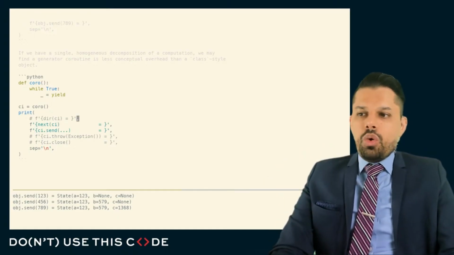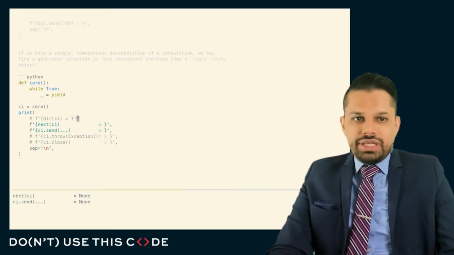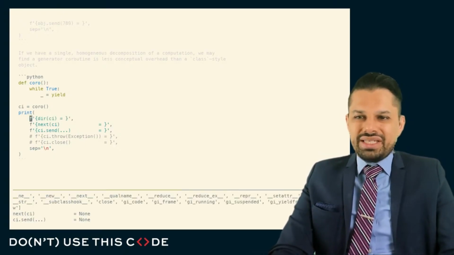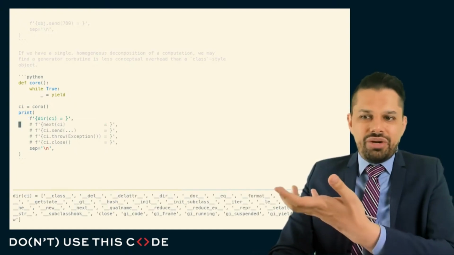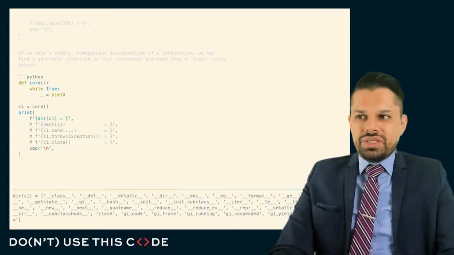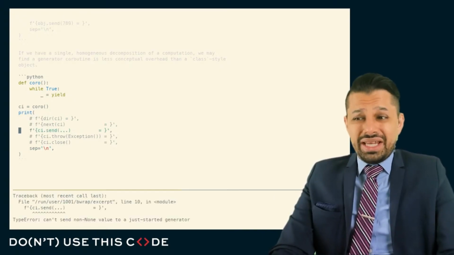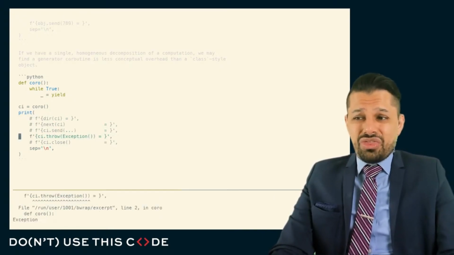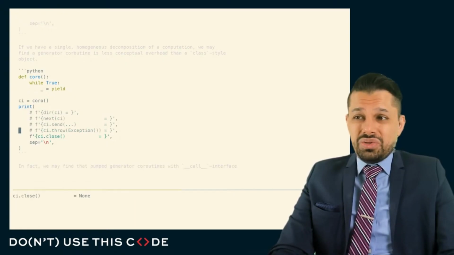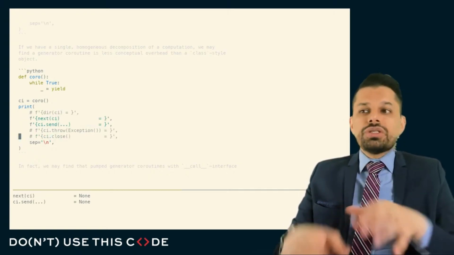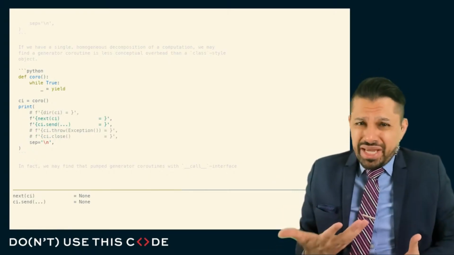Here you can see when I'm given a generator coroutine, I get some iterator. And really all I can do with this, if I call dir on it and I see there's nothing there, this is very clearly a generator instance from the fields that we see on the bottom. And I can do a next on it. I can do a send on it. I can do a throw into it. I can do a close into it. Of course, I can do the send only if I send a None value in first. But there's very few things I can do with this.